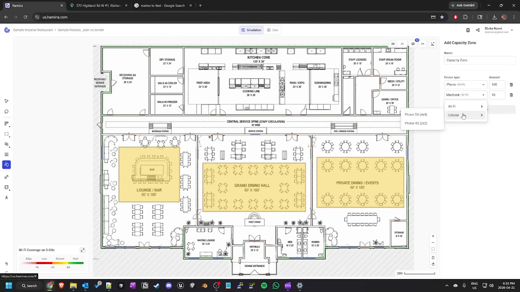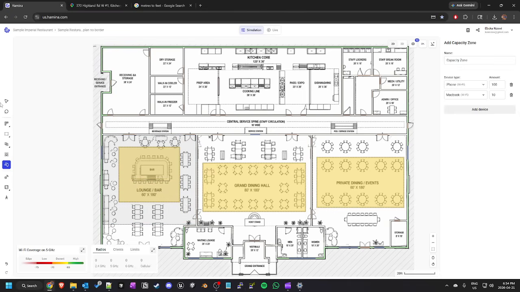It doesn't have to be a MacBook, honestly. It can just be a Windows laptop, but I'll just use a MacBook because why not? Once you've defined your zone, you can start highlighting that zone. For me, it's this entire area.